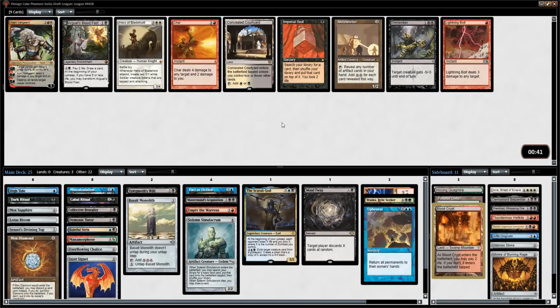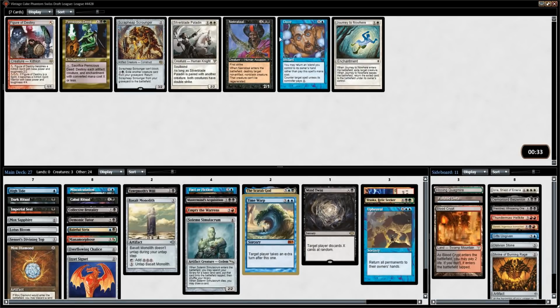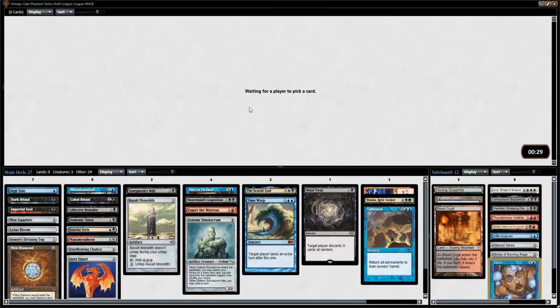Imperial Seal. There's a tutor for us. Seems fine. This is pick number 7, so one more chance to get a Tendrils of Agony. Did not get there, but that's fine. Again, we have a fine deck as it stands. We'll just take the Time Warp now. Okay, Wield the Daze, the Necrotal. Don't think we're running any of these cards. At this point, High Tide is looking like a cut.